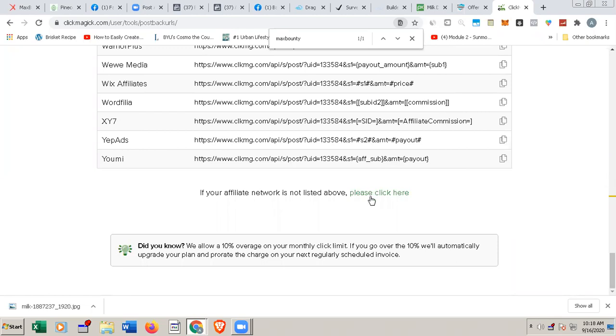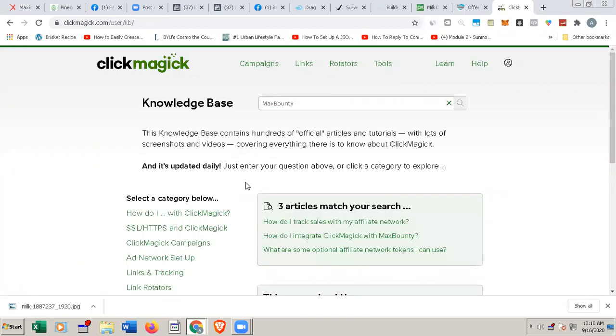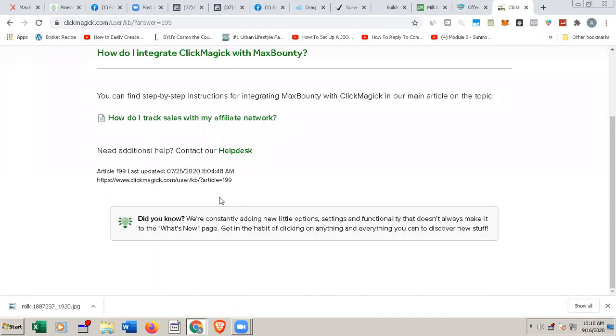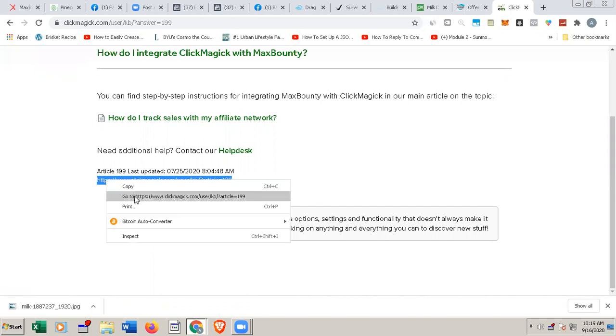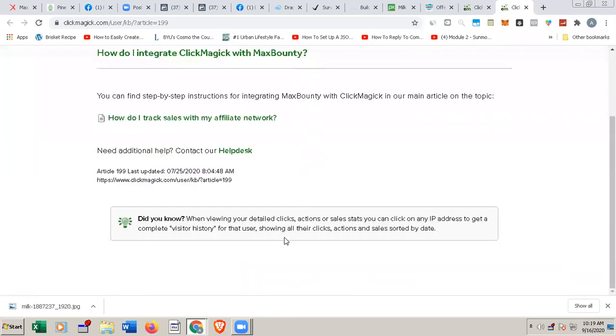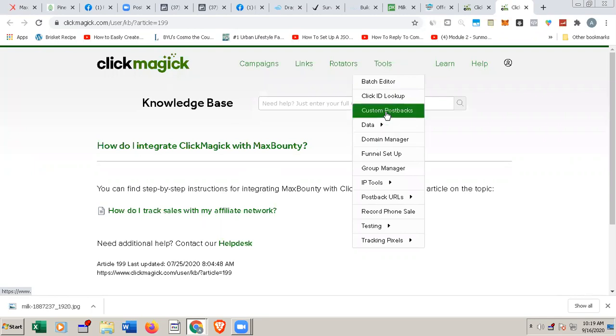The affiliate network is not listed on the affiliate list here. So we need to add a token at the end of our URL.